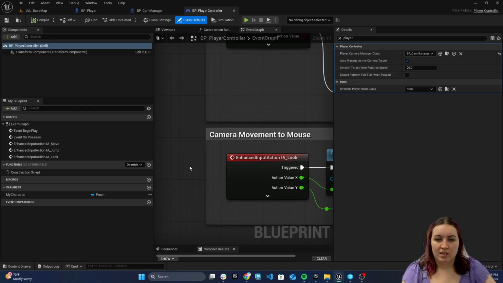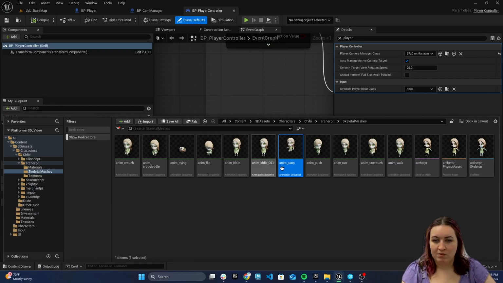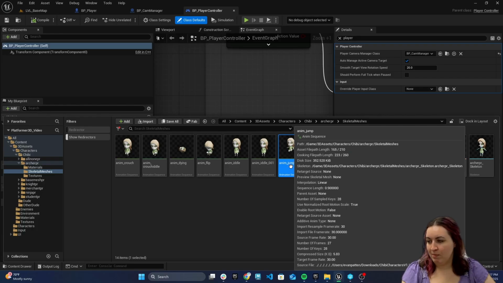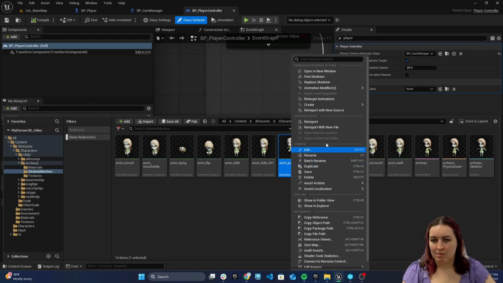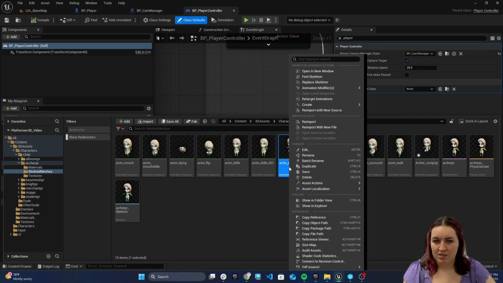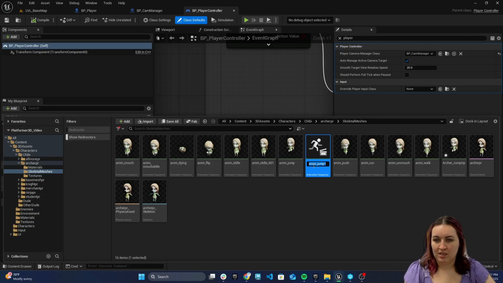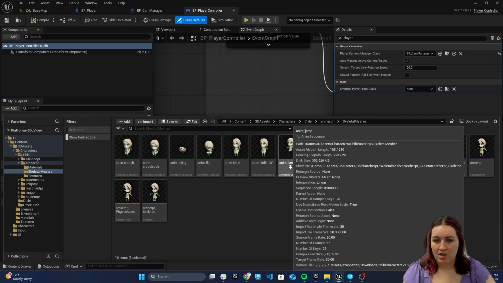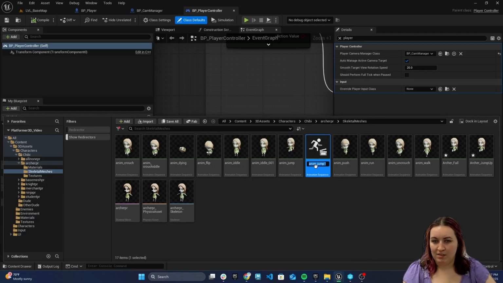So in order to split this guy up, I'm going to right click my original jump. I do want to keep my original jump just in case I need it, but I'm going to duplicate it. This is my archer character, so I'm going to say jump up. I'm going to duplicate it 3 times. So right click and duplicate it, and I'm going to have a jump up, a fall, and a land.